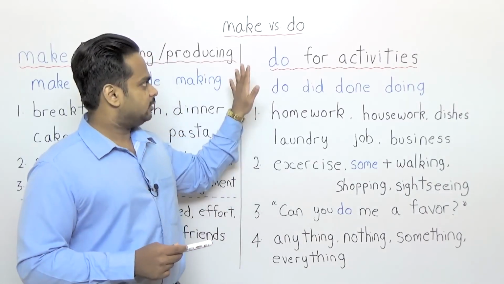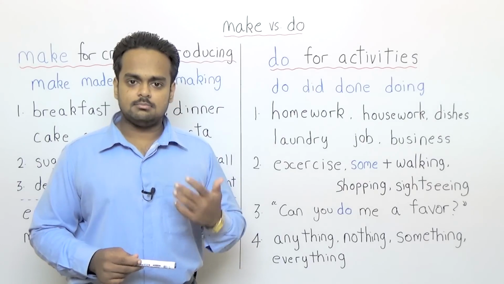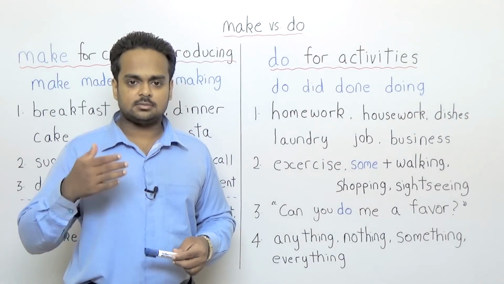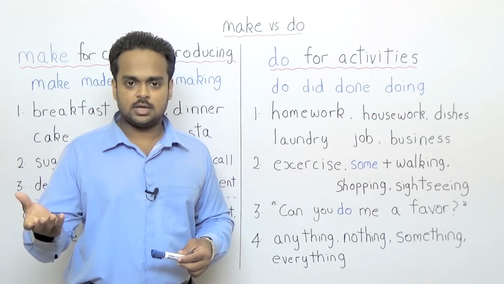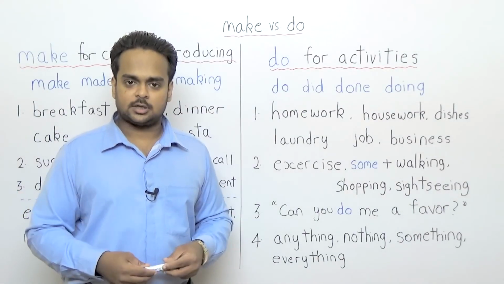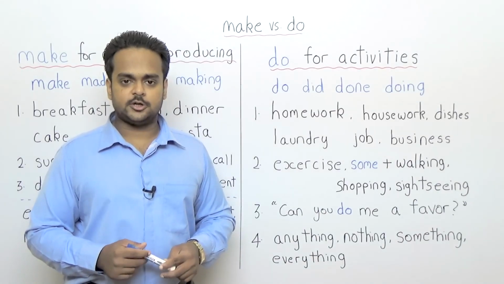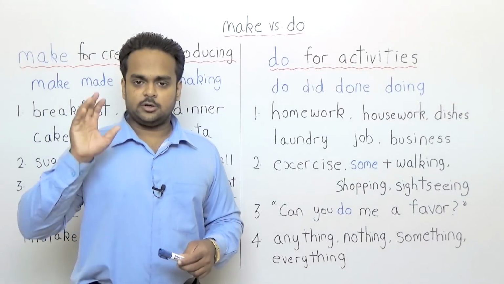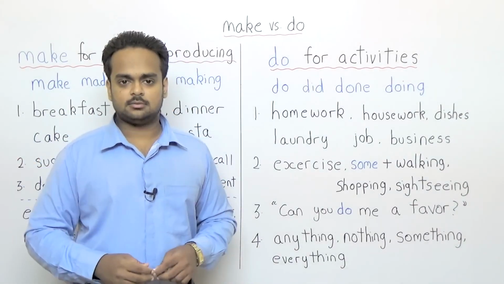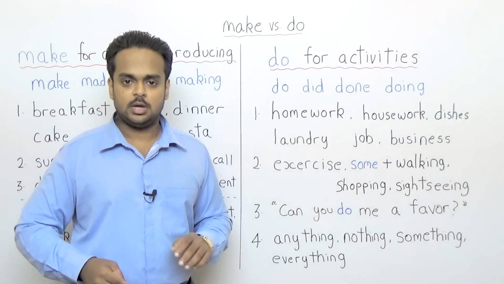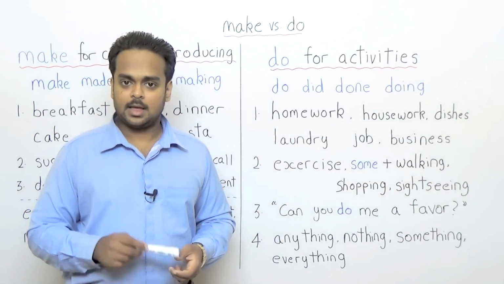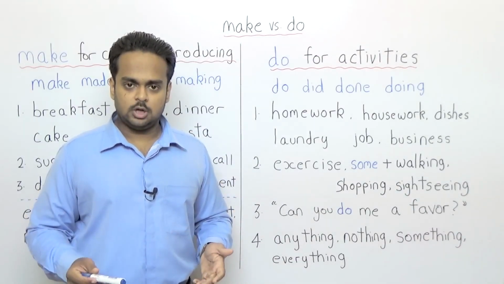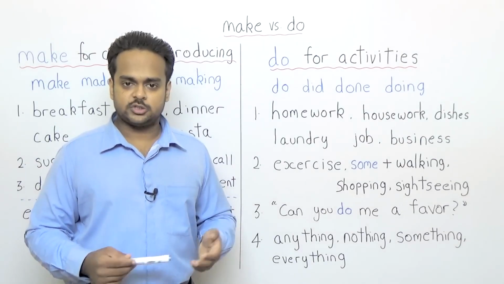Okay, now with make and do, if you're like most students, you might have wondered, why do we use make with some actions and do with other actions? Well, unfortunately, there's no single rule in English that I can give you and say, in all of these situations use make, and in all of these situations use do. There's no such rule in English. However, there is a simple guideline that you can follow to make the right choice in most situations.